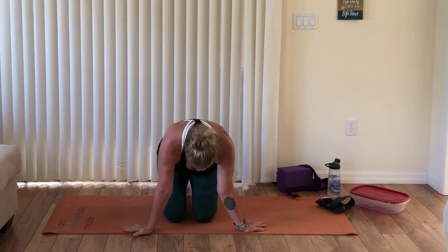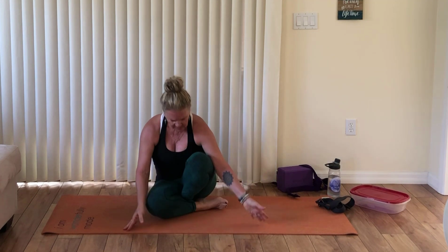Come to seated on your mat. As you come to seated, we take just a few minutes here to center ourselves on the breath. And to do this, I recommend placing one hand on your chest and one hand on your tummy. And in this way, you can feel your body breathing. It might be helpful to close your eyes to really feel the breath.